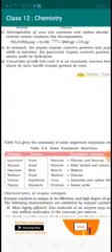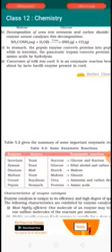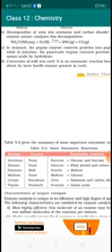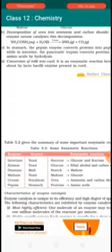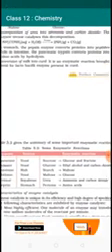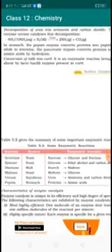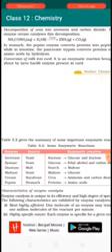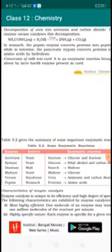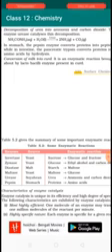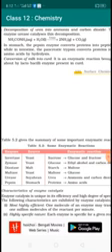Now let us see some enzyme reactions. Enzyme invertase present in yeast converts sucrose to glucose and fructose. Enzyme zymase present in yeast converts glucose to ethyl alcohol and carbon dioxide. Enzyme diastase obtained from malt converts starch to maltose, and then enzyme maltase found in yeast converts maltose to glucose. Enzyme urease found in soybean converts urea to ammonia and carbon dioxide. Enzyme pepsin present in the stomach converts protein to amino acids.